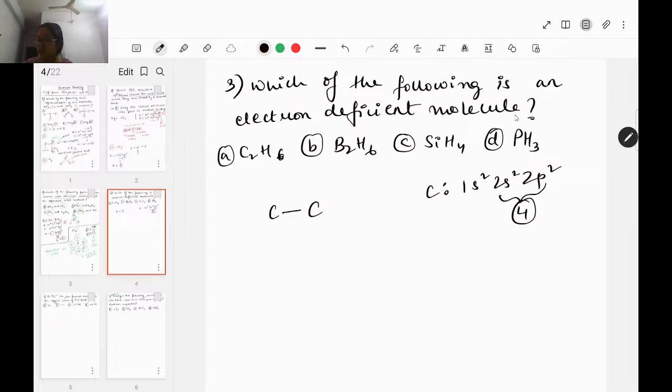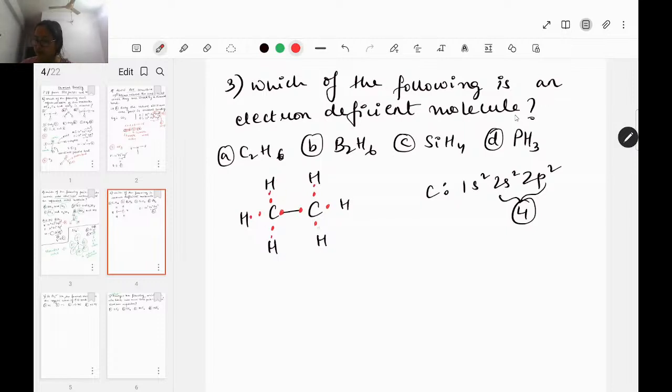Each carbon will then bond with 3 more hydrogens, because I have already shown the carbon-carbon bond. The carbon-carbon bond has to happen because there are 2 carbons. So this carbon is sharing 1 electron with this carbon. There are 4 more electrons, 1, 2, 3. So let's draw the hydrogens, this hydrogen, and this hydrogen over here, and similarly on the other side. These hydrogens also have 1 electron each.